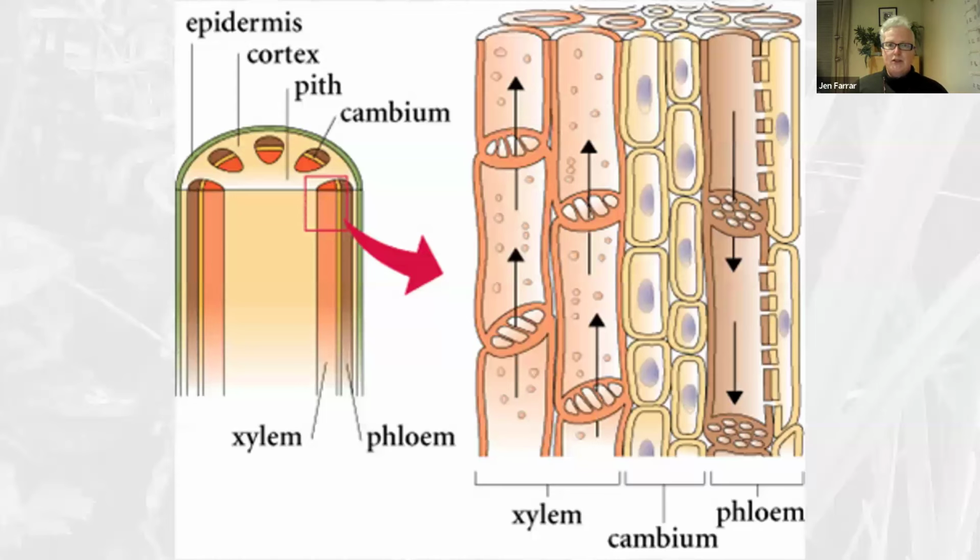So I'm just going to talk a bit more about vascular bundles, and the reason I'm doing this is because they can be quite important whenever we're looking at how leaves and stems and trunks of tree-like structures are made up. So our vascular bundles are made up of two different types of tubular cells. First of all, we have xylem, and once the xylem have grown and developed to the size that they need to be, these cells die completely. They no longer have any living organelles or nucleus or anything like that in them. So they effectively become hollow tubes. And they carry water from the roots.